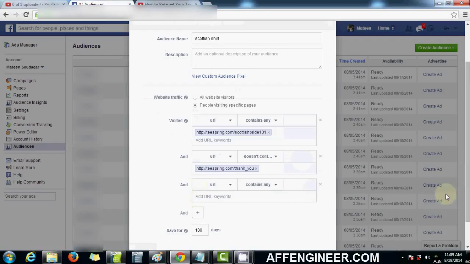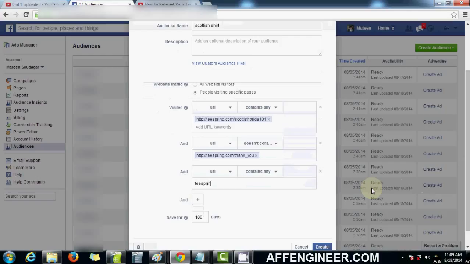The third link you want to put, which is your last link, is those that have clicked the reserve it now or buy button but haven't gone through with the actual sale. You can do this by typing in teespring.com/buy/checkout. Pretty sure that's it. It's either that or an underscore. No, I'm pretty sure that's it actually. I don't think you have to worry about the HTTP for this one. I'm going to link this to the article that I'll write more about this on my website, and then I'll link it to the original Teespring video, just in case I've got it wrong here. But that's basically it. Now you go create, and that'll create an audience for you.